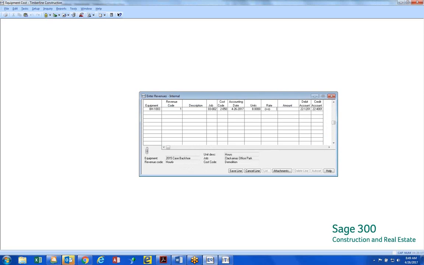I should have quit while I was ahead and just said that it was out there and probably was pre-filling. So I would have to look and see, did I put the wrong job number in? Did I go back and look at the backhoe? Does it have the equipment type of backhoe, or were we talking about changing it and have it, you know, set up as a truck or something goofy? There's all kinds of reasons why it may or may not pull the right rate, but to get the right combination, it should be pulling the right information in here automatically. I'm going to cancel this.